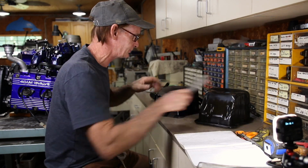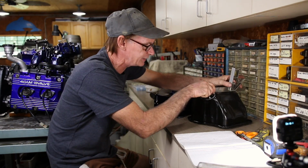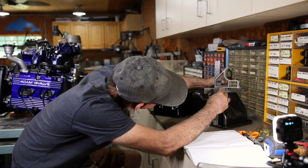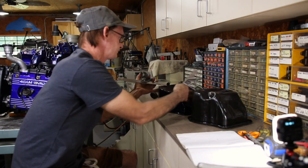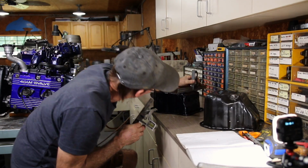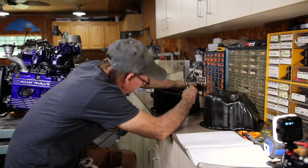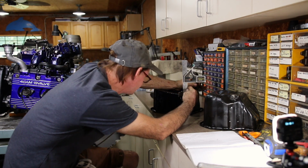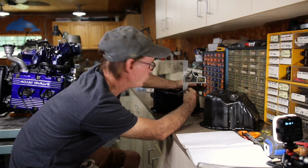Okay, so let's take some measurements on stock. Let's measure the front right where the oil plug is. Basically at the highest point, it's like 6 inches. So this is 6 inches, and a shortened one, it's easier to measure like this. So the shortened one to the very lowest point is 4 1/4. So 4 1/4 on the short side.